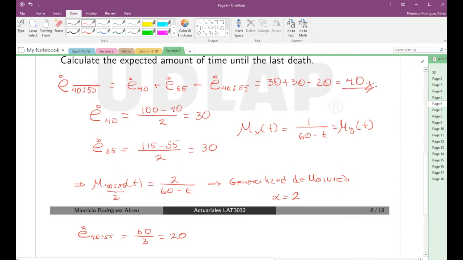So this means that this life expectancy is 20 plus 20, 40. You see, so it's really convenient to remember these things. And again, you're going to gain speed with these things, probably by the time that you are not going to need them anymore, because we're going to change topics really soon. But again, it's really convenient to have these things. And again, it's not that we're going to forget about them, but we won't be doing these things by hand all semester.